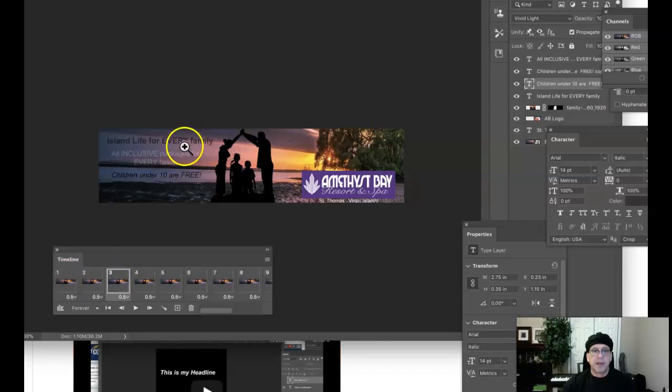Okay, yeah, frame 3. My recommendation here with your text is you've got everything center aligned here. My recommendation is to left align this. So this is your headline, right? That should be a little bit bigger. Don't be afraid to overlap the family there. It's not going to matter. We'll be able to see it right through there. That should be a little bigger. This should be a little bit smaller because that's a subhead. Think of a newspaper. Headline's the biggest, then subhead's a little smaller, and then body copy. Now, this right here, children under 10 are free. That's what you want to animate. Other than that, I think we're looking great. Everything is coming together quite nicely.